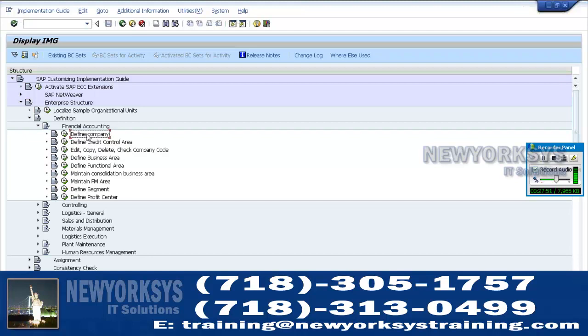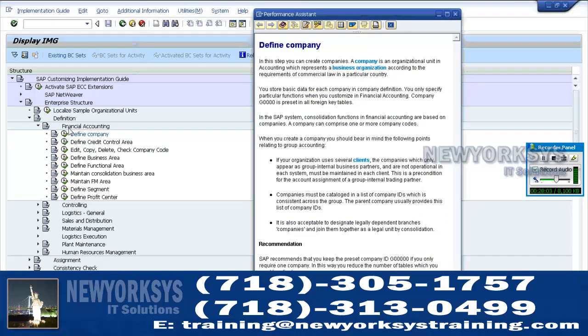If you want to know what a company is, or refer to any documentation, click on the IMG activity documentation button. It will display the text about what a company is. Here you can refer to all the relevant documentation, what is company and company code.